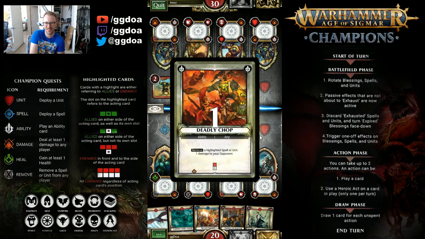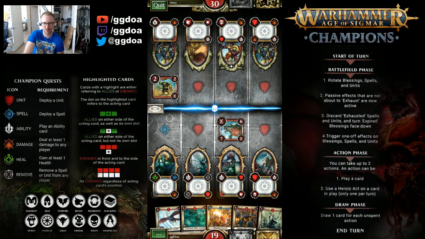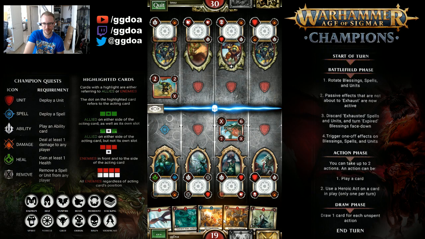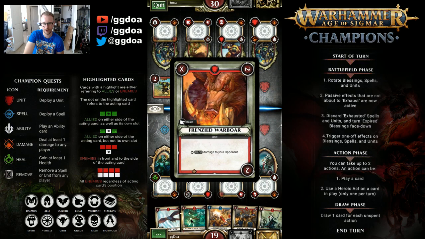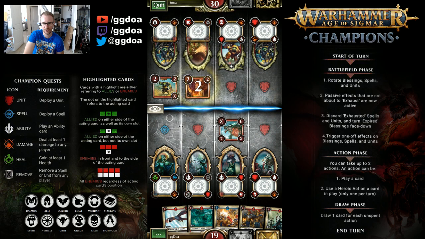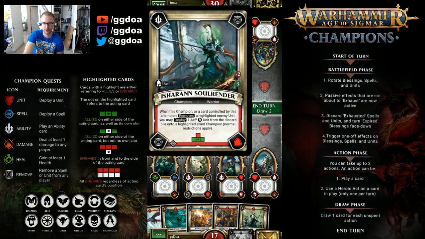Oh no, Deadly Chop. That's sad. That's going to make it really, really tough to complete his quest this game. But that's okay. I'm not so sold on the Aetherwing Scouts. I feel like having the Leviathan and the Stormdrake probably make it so I don't need to include the Aetherwing Scouts. This guy's annoying because of the Ren damage.